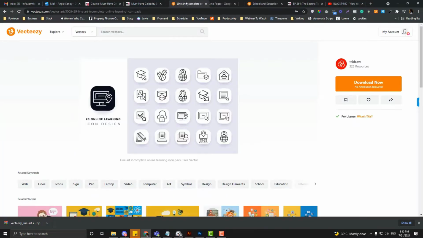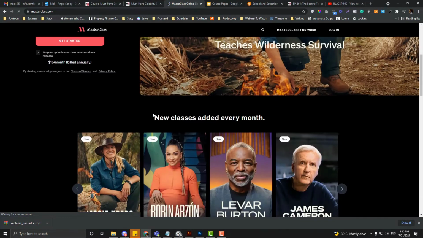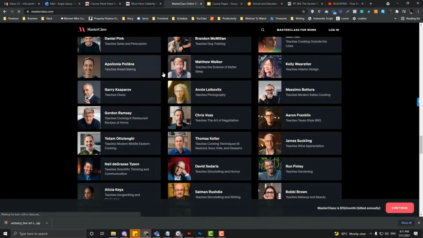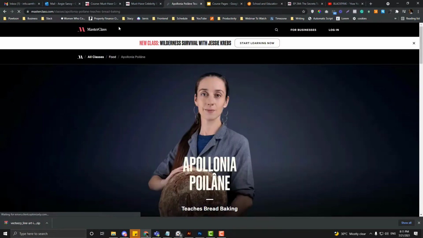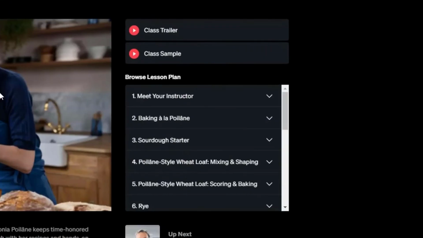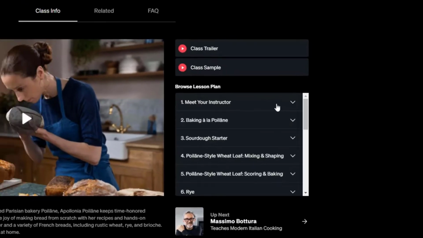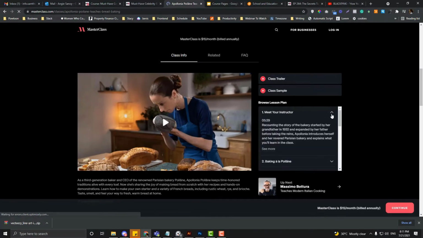If you go into masterclass.com, you see that their website is super simplified. And if you check how they laid out the curriculum in here, for example, this one. So we went to her class, and if you see in here, everything, like the lesson plans, is scrollable. Now we can come up with something like this, like a toggle thing. And if you want me to do another tutorial for that, leave me a comment down below.